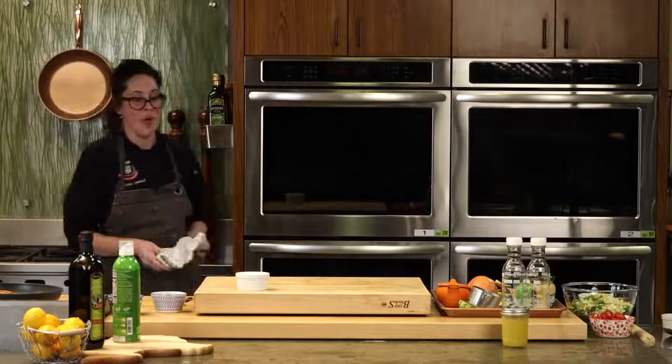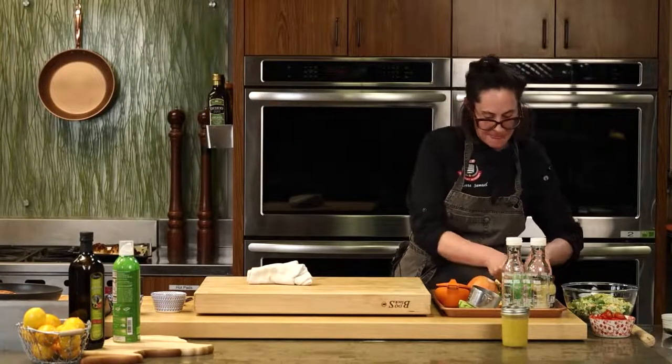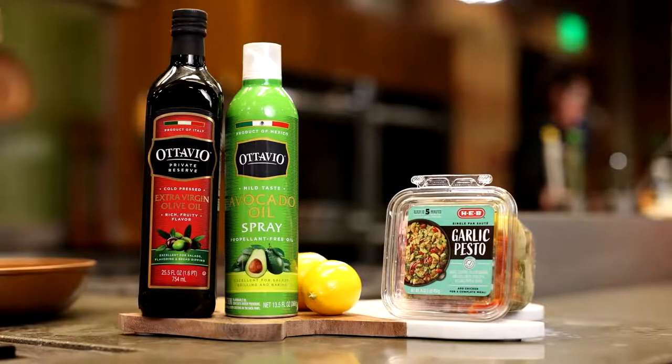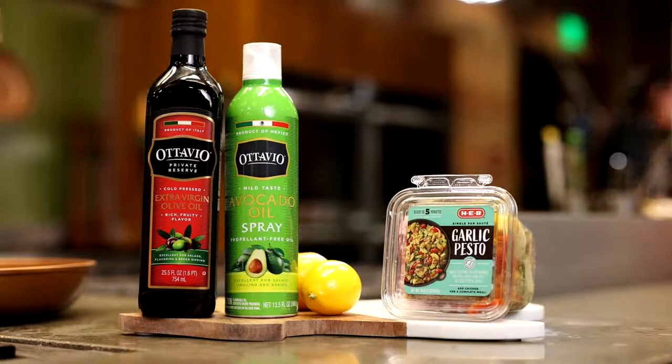All right, okay, so everything is coming together beautifully. So I'm gonna do a quick cleanup. You've got your dressing, you've got the salmon resting, the cod is now resting. The great thing about fish is, if you go back and rewatch this, everything is done so quickly because you are talking about fish. We don't have a huge piece of bone-in fish, it's just these really delicate pieces of fish.